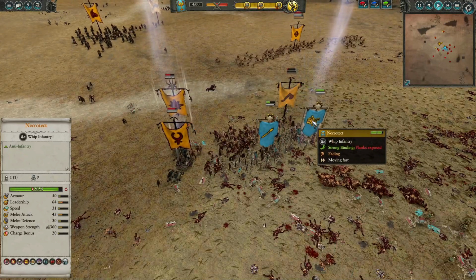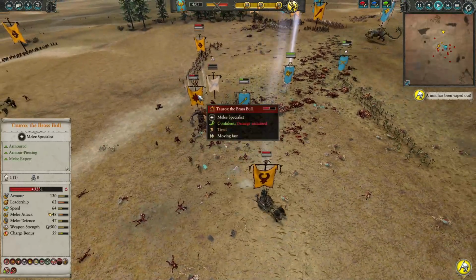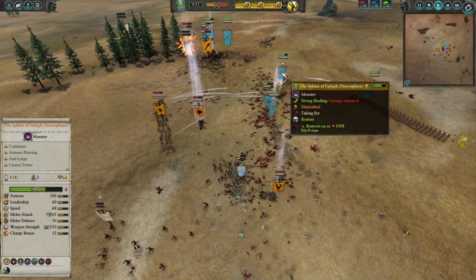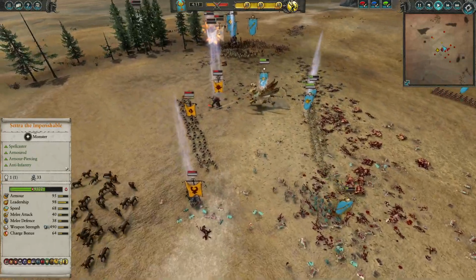We do actually have a 5 weakness here from the Necrotect as he is in bandages. All heroes and lords do find themselves with a weakness, and Taurox could be here for the sniping. So we are going to be shooting in the front here. Looks like the Ungol Raiders firing here into the Sphinx. He does have 100 armor, so he's not going to be doing too much damage there with that ranged unit.